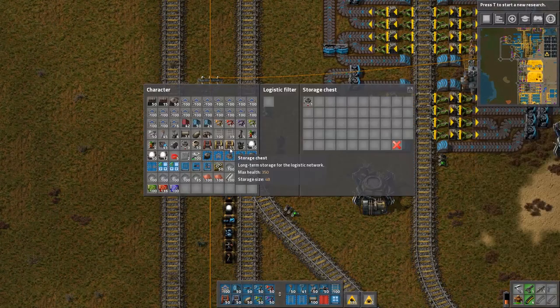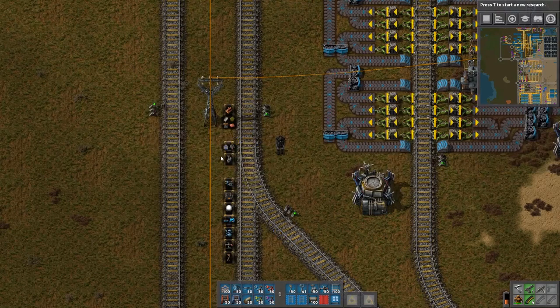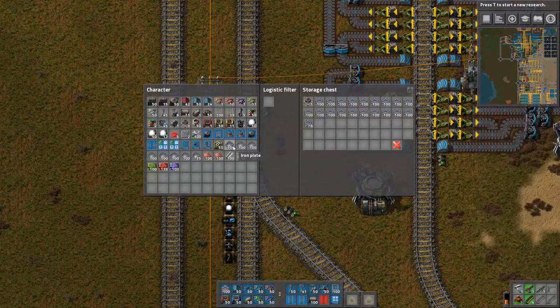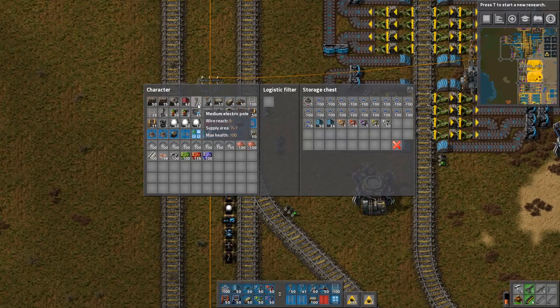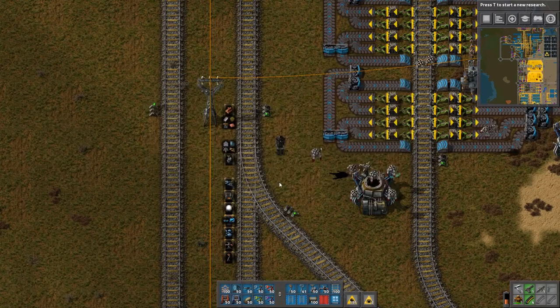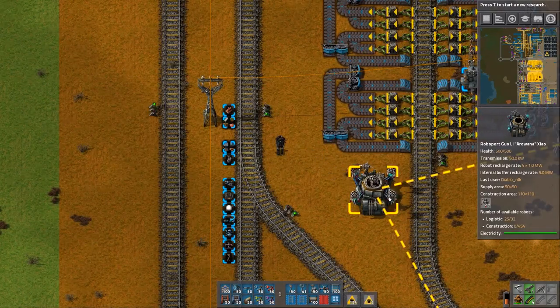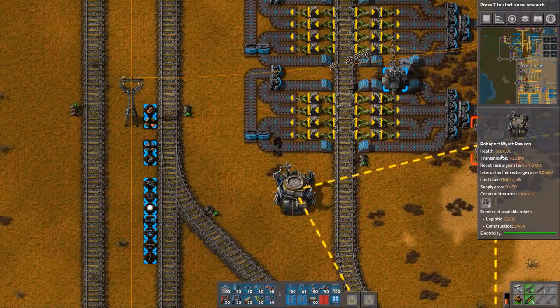Lots of steel around here. Dump that. Can I dump this as well? Yes, I can dump all of this, basically. What? Okay. Weird.